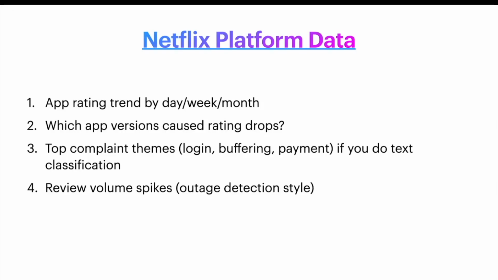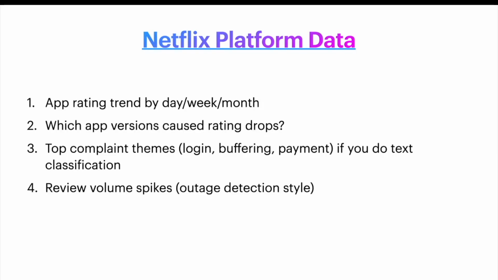The business end users may ask you which app version has the most issues. You know that Netflix is releasing different versions of the application, right? Then they would like to know which app version has the most issues, how many complaints, what the volume spike is, the complaint volume spike, and whether the app is user friendly or not. These are common questions you may expect from the business end users, right?